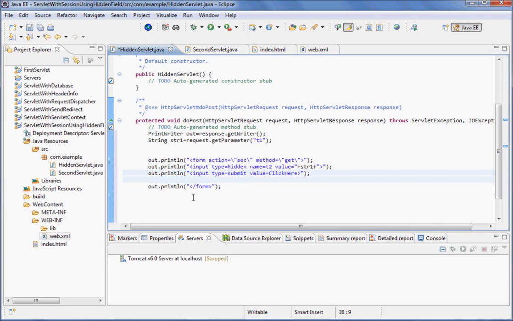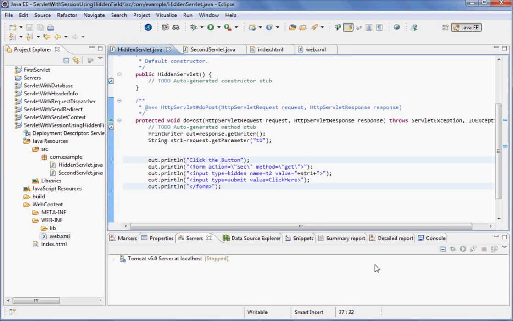This is not required. I want to give one message here, out.println, click the button. So we have made this one now.